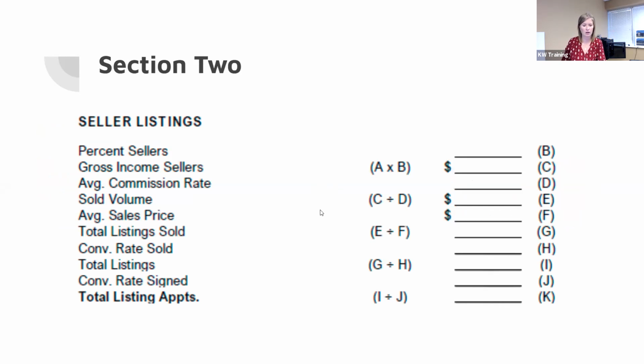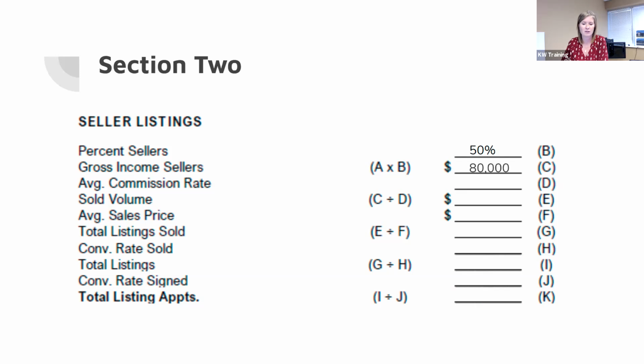Okay, so in this instance we're still gonna go with a gross of 160. Your numbers are gonna be different. So what percentage of your business is sellers? Right now it's 65%. Yours is 65%, so you're gonna put 65 in that B line. If you don't know yet, or maybe you're just getting started out, I recommend going with a 50-50, just to make that easy. That's generally where people will land until you create a business plan that intentionally pushes you in one direction or the other. Obviously, the higher the percentage of sellers, the better in terms of efficiency in your business, of course, as we speak to often.